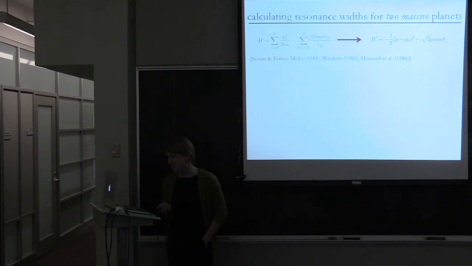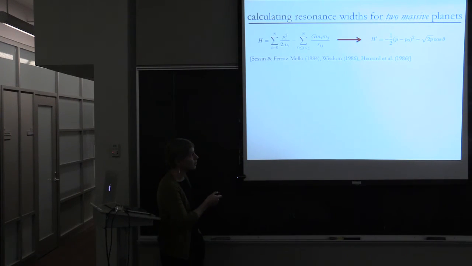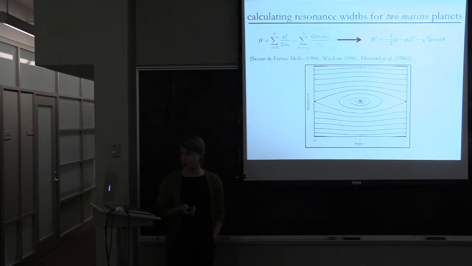I'm sorry. I can say that this is the actual Hamiltonian that we work with. It's related to the Hamiltonian for two massive planets and a star interacting gravitationally, through a sequence of canonical transformations. And you can see that it does look something like the pendulum. There's a momentum squared term, and then there's this angular dependence. The difference is just that the coefficient in front of the pendulum term depends on the momentum, whereas for the pendulum it doesn't. And so the phase portrait for resonances looks like the pendulum.